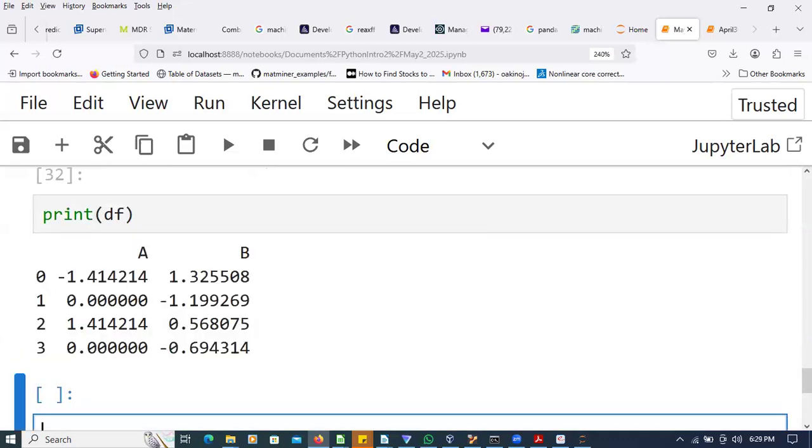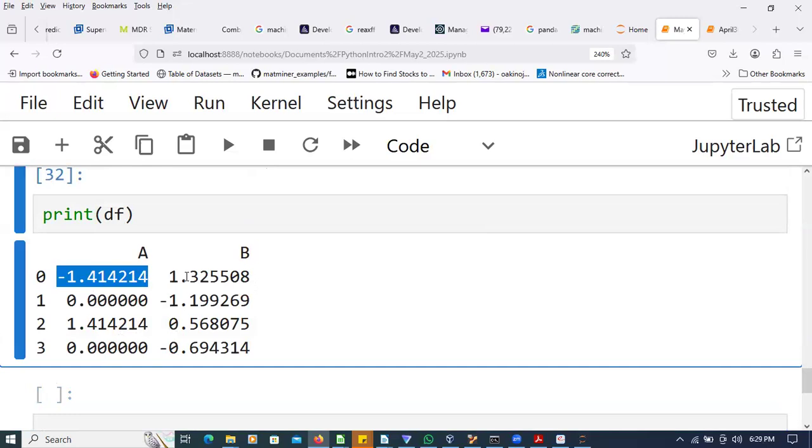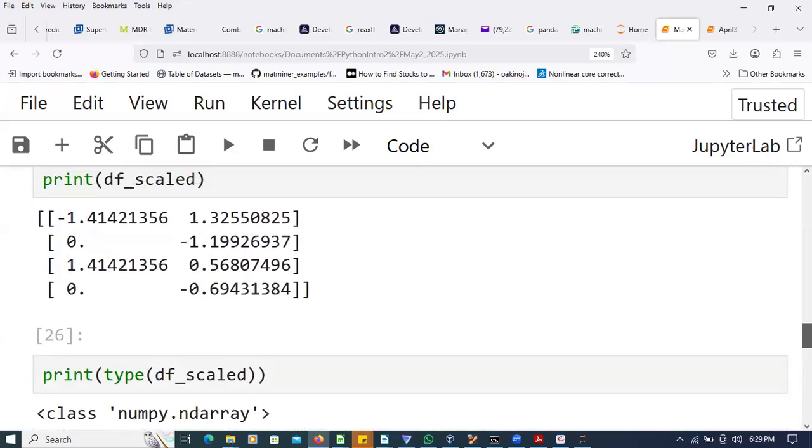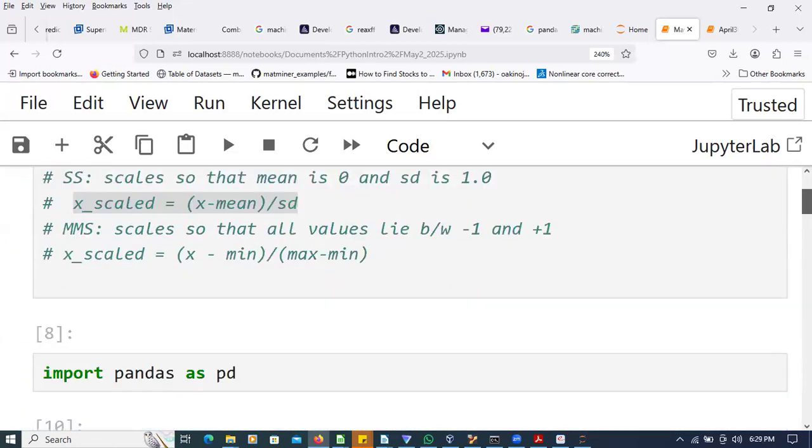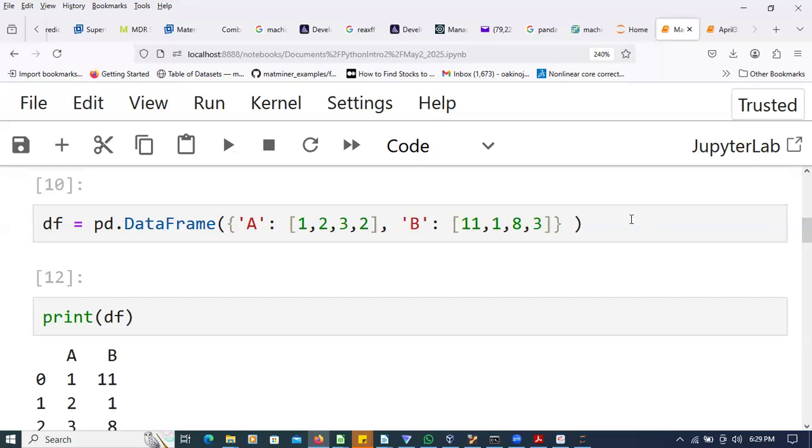So if I do this now, I have a data frame, and the data frame has these things. Okay, so now I don't have a numpy array anymore. I still have a data frame. I think there's a way you can do it. So let's say here, let's go back up. So here I create the data frame.